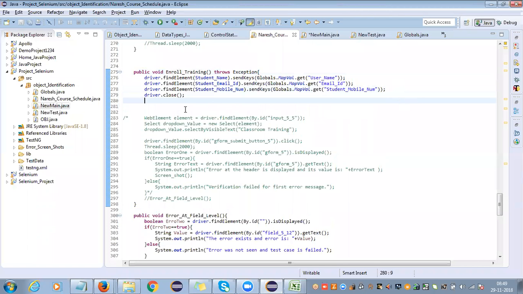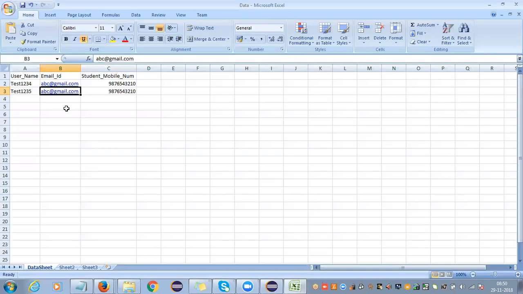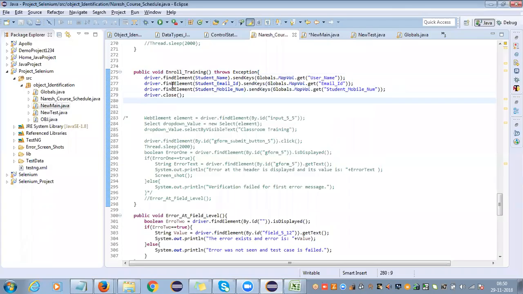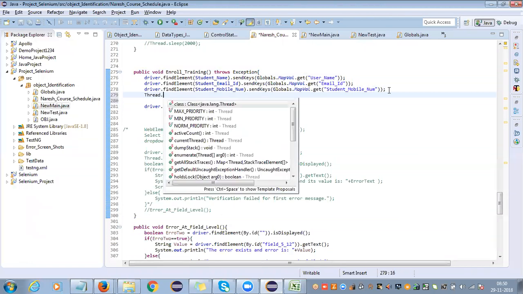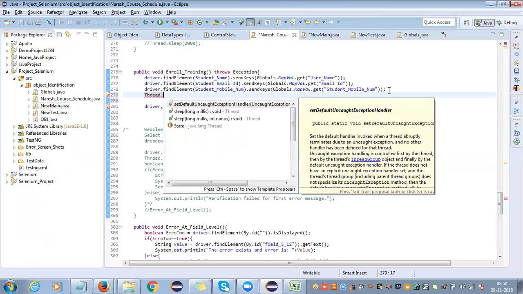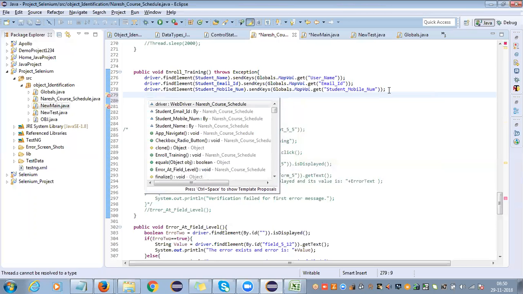Okay, I'm closing the browser so that we will be able to see the second one. Better than this, we can say a statement is better.